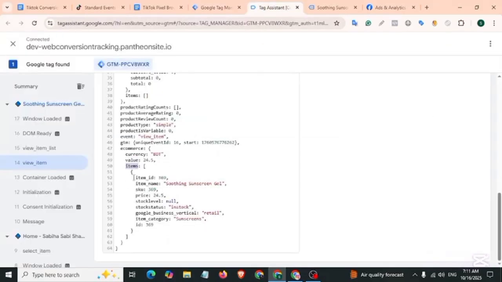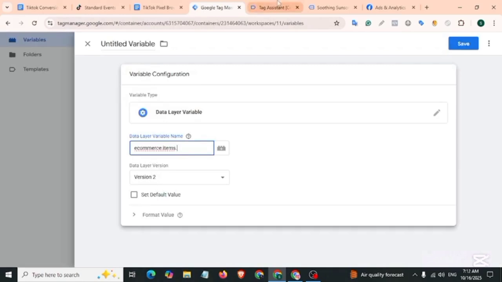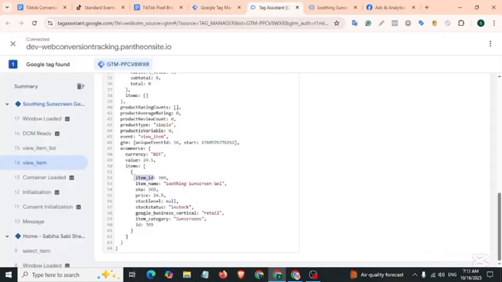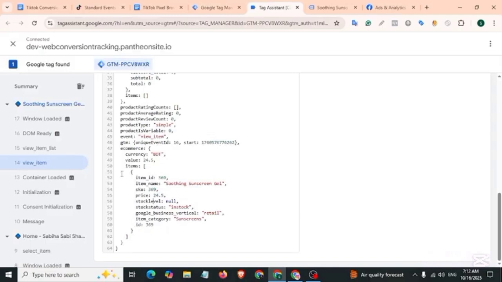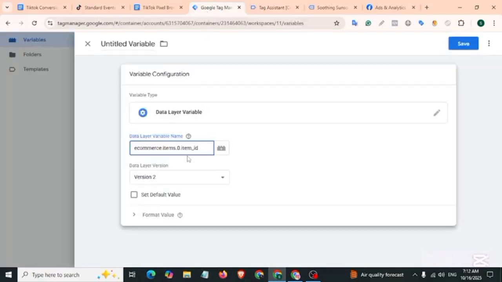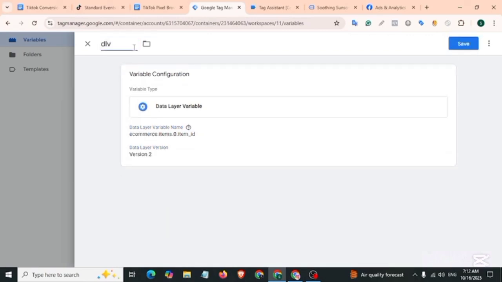To access item ID we use dot, and this array index number is 0, that's why we use 0. Again dot. Let's copy item ID and paste here. Name the variable, then save.